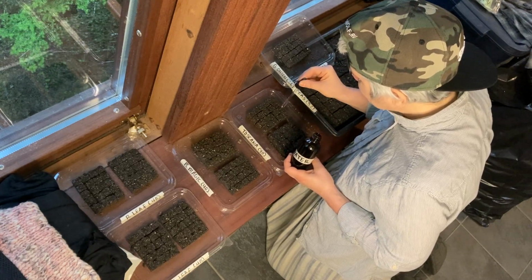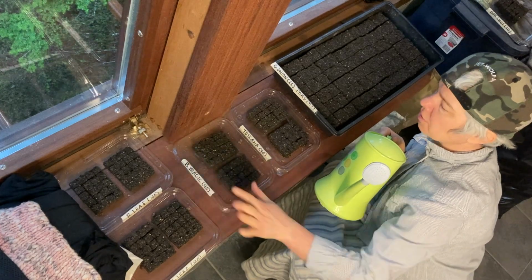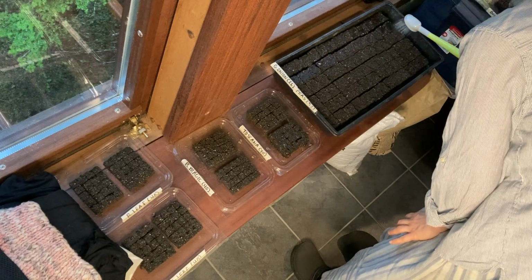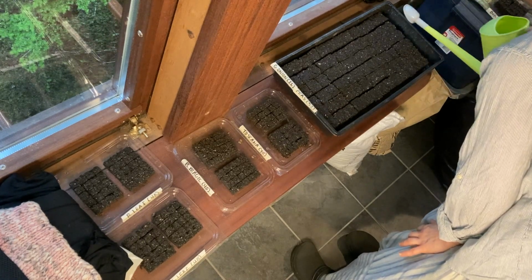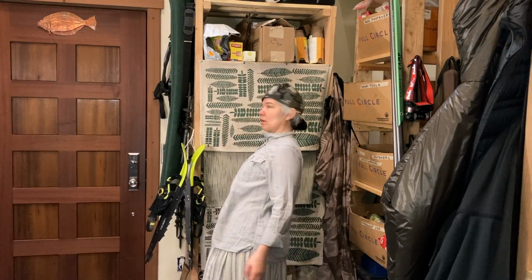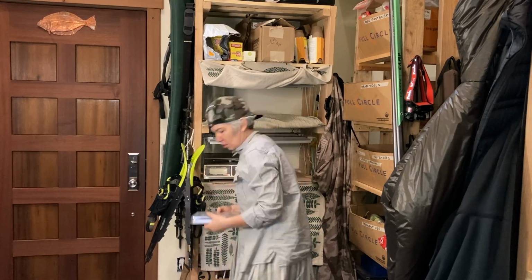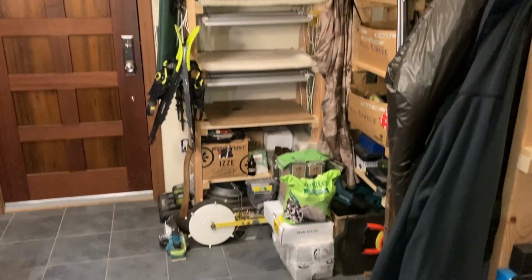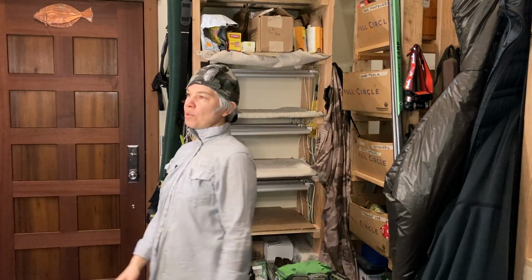If I had a ton of these, this would not be a very fun job. Okay, so I've got all the little ones drip watered on top. And now I'm going to go ahead and water these because they will hold up no problem. And then all of these, the big ones and little ones, will get bottom watered later on. Okay, I'm cleaning this stuff out of here. I got everything cleaned up off the floor and stashed in various places inside and outside of the house. And so I think I'm going to call that good for the week.